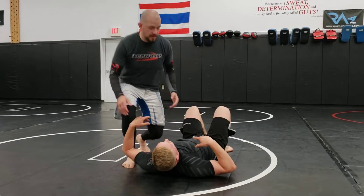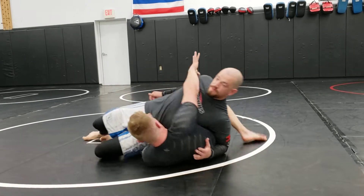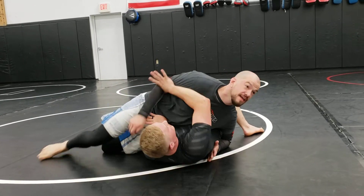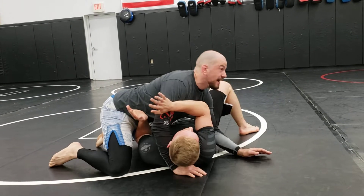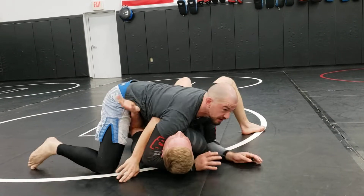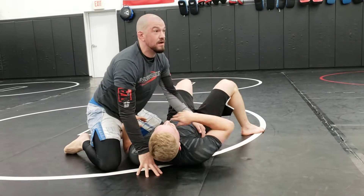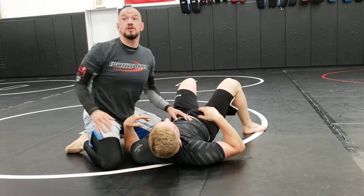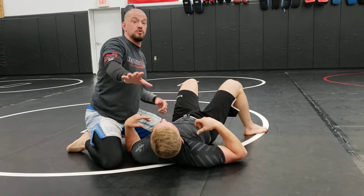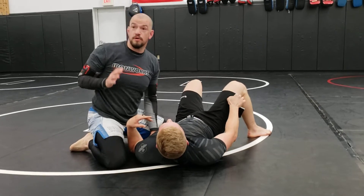So there are dangers here. If I sit through and he starts to try to push on that arm and he can block it off with his chest, he can get back on top. Worse yet, if he can block that arm off and come over the top, now he can start trying to choke me. So you do have to be aware of that. If they start pulling their chest out and you can't maintain that contact on the far arm, you're gonna need to pull that back.